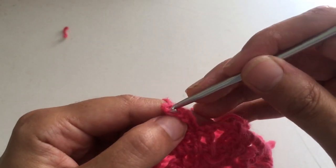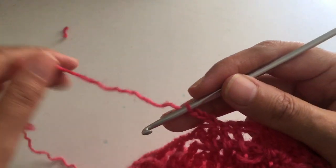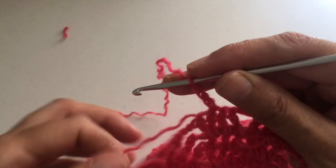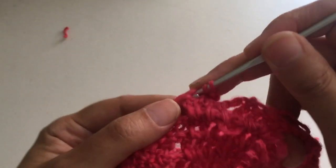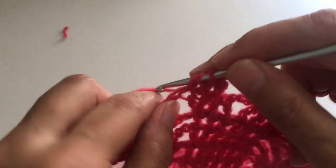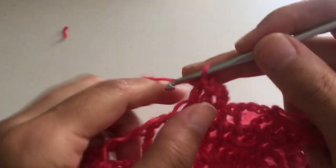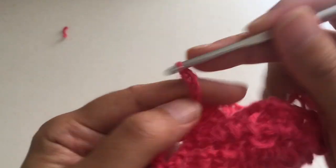Wait a minute, it's better that we put the thread over here. So 3 chains, 2 trebles, 1 and 2, 5 chains, 1, 2, 3, 4 and 5.